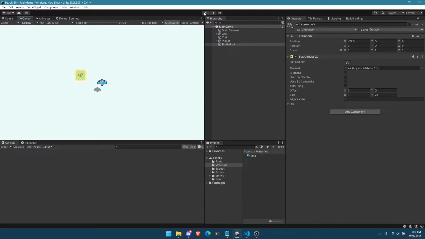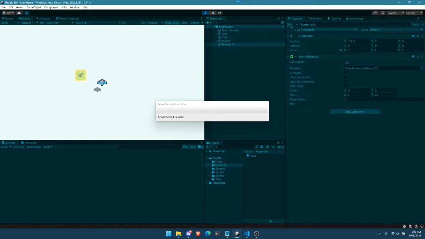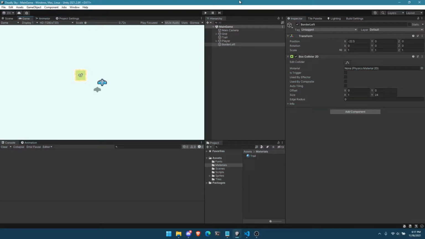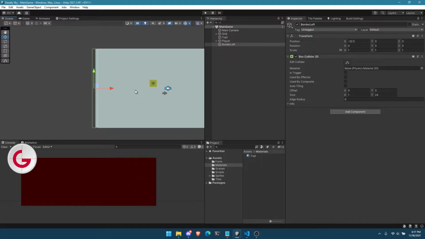Now, if we try and run our game, we can see that we no longer can cross that left border because we added a collider there. So if I try to go all the way to the left, you can see that I can't anymore. So that is a quick fix to our problems.